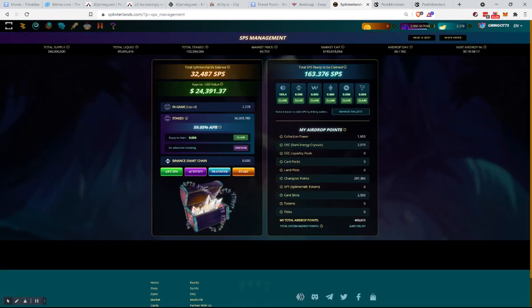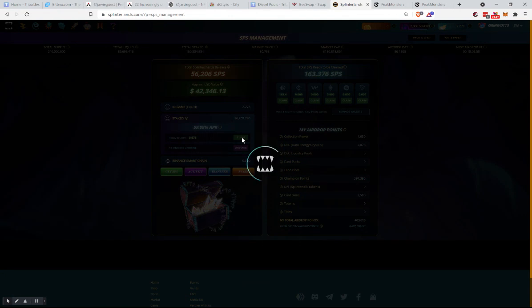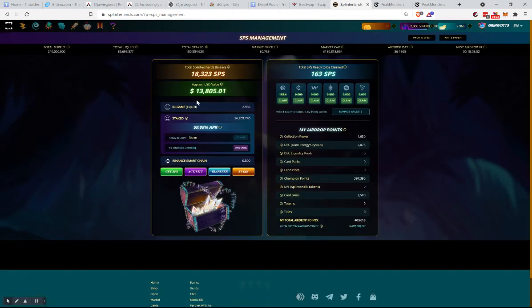So I had 56,000 staked. And so you see how it says ready to claim 0.66? That's what it was supposed to say on the other one, but it's going to take forever. Anyways, 0.666. So it's like devil number right now. Oh, now it's 0.669. So every 3 seconds, this is going up. Now we're going to hit claim. And look at our total from 56206. Wait for it. 56207. Man, I feel like I'm in Vegas seeing those numbers roll up.